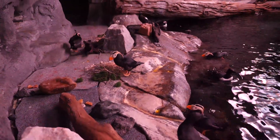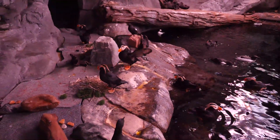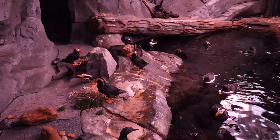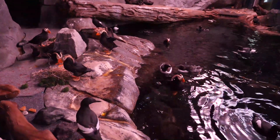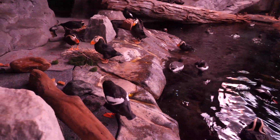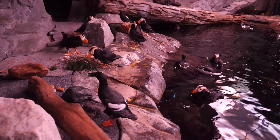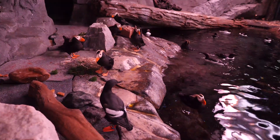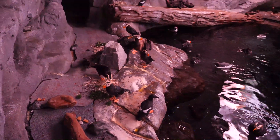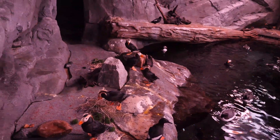When it's not nesting season, Alcids are a pelagic species, which means they stay out in the ocean and don't come up on land. They only come up on land to make their nests and have chicks. Once an egg is laid, it will be incubated by both parents for about 40 days, after which hopefully a chick will hatch. Here at the Georgia Aquarium we've had four Alcid chicks hatch, and we're very hopeful we'll have more this year. It looks like Hurley is interested in picking up some nesting material — he's getting a big mouthful and will hopefully take it to his nest.